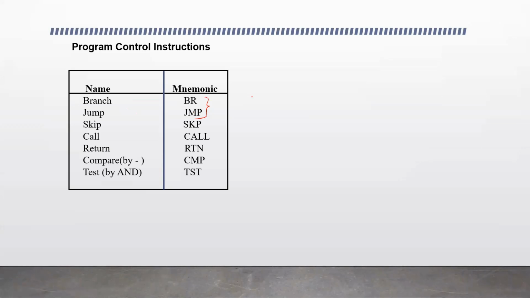The format is we write BR and then address. This is a location, the location of the instruction that is to be executed next, where the control has to be taken. And to change the sequential order, this address is used. Branch and jump are one address instructions. Always we give the instruction as BR and then ADR. ADR is the address to where the control has to be taken to execute the instruction. To change the sequential order of execution, if the control has to be taken to a particular address, we write the instruction BR with the address.